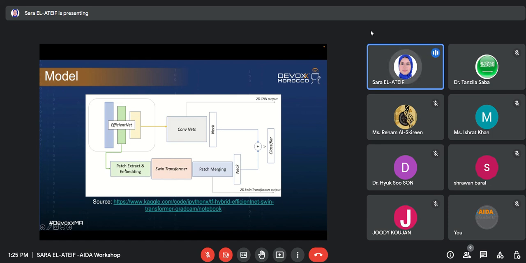Okay, so in this one, to compare between just the CNN component and the CNN plus the transformer component, because the code is coded from scratch, they actually keep the output from the convnets and they keep the output from the hybrid version, EfficientNet with Swin transformer.